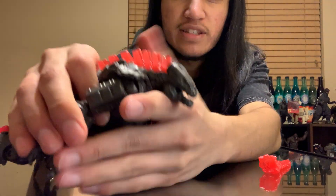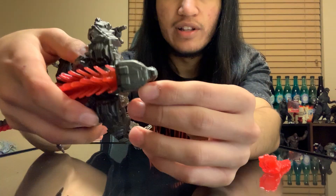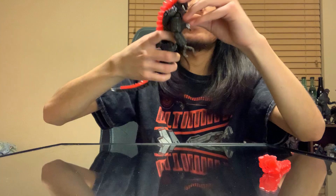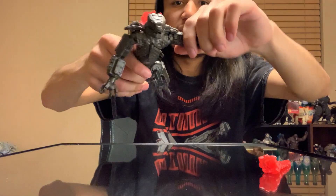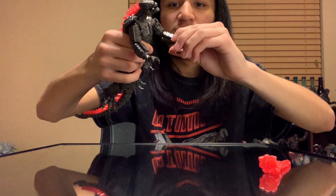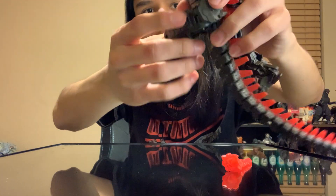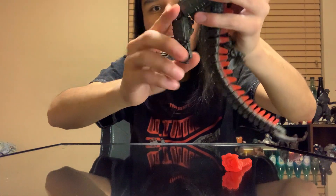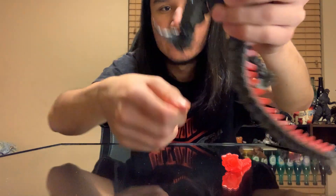For articulation, I think we have the basic Playmates stuff. We've got the jaw, which opens to a really low level, and there's a little piece to fit the Proton Scream in there. The head itself doesn't move. The arms can move — they have a swivel that allows them to come up, down, and twirl around. There's no articulation on the hands or elbows — it's just one firm piece. The legs have what I think is a ball joint — the leg comes up, out, and around. There's also a knee joint, so it can come up and down. The foot can rotate a full 360 degrees.